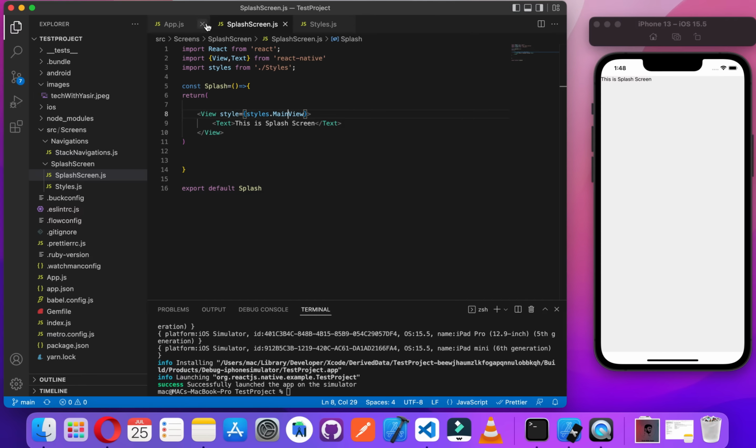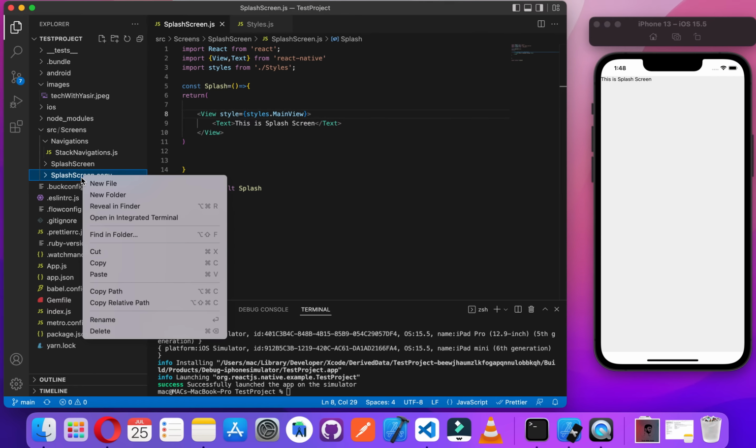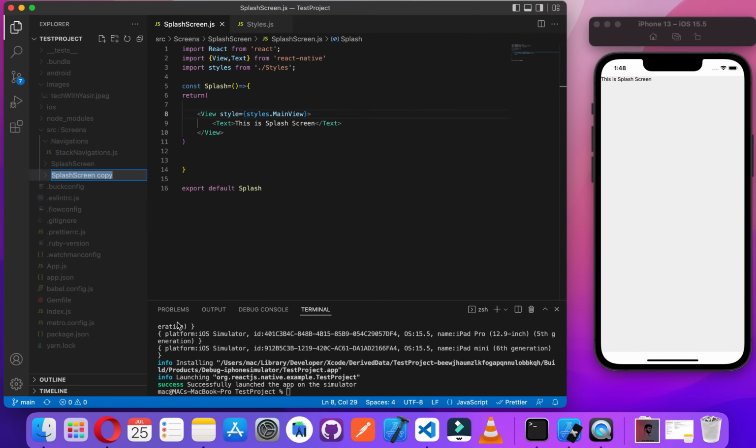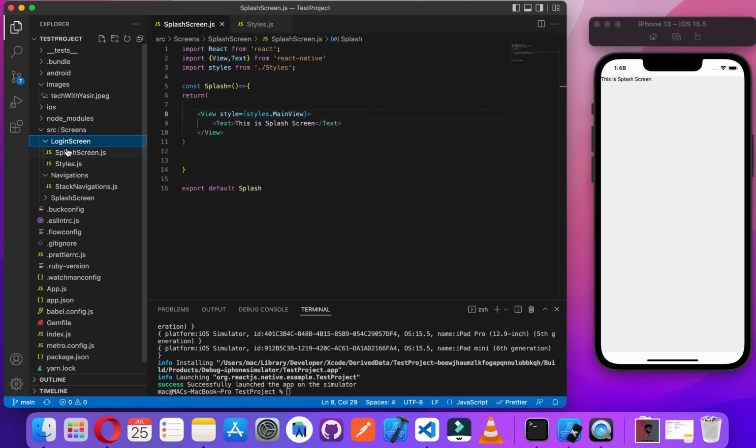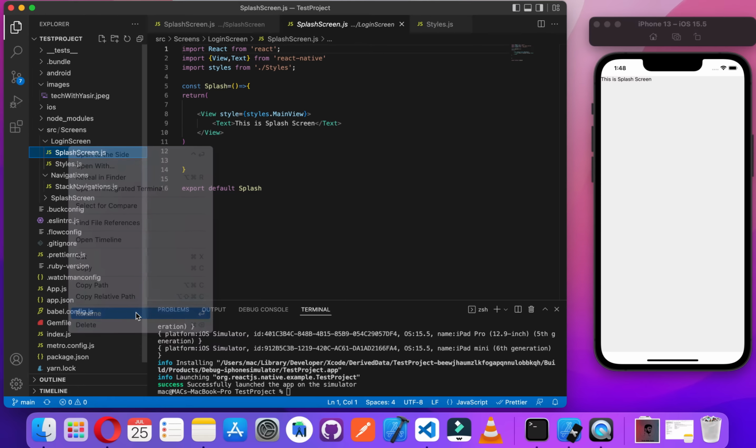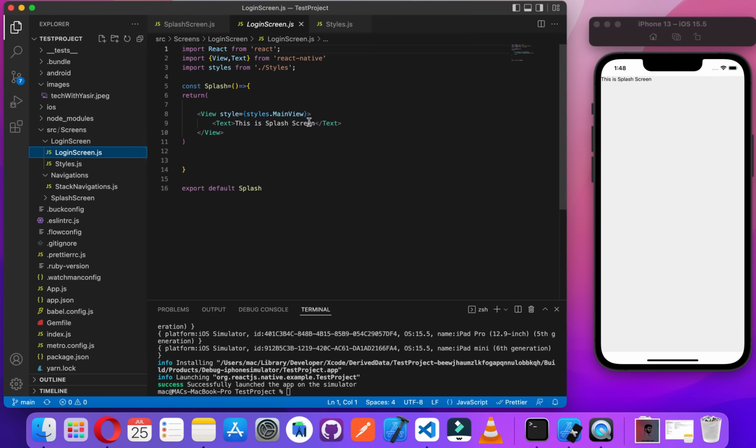Okay, so just create another screen. I copy this, paste it here, and write here login screen, and change the name also to login screen. This is login screen, login screen, and login screen.